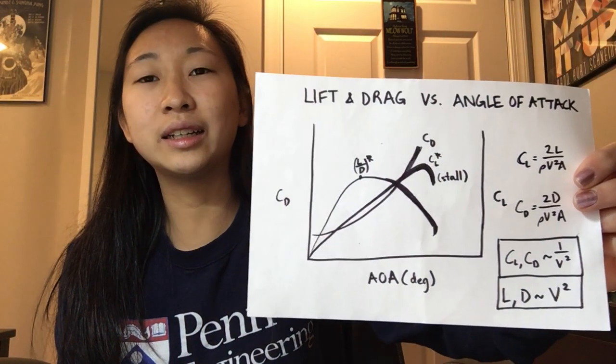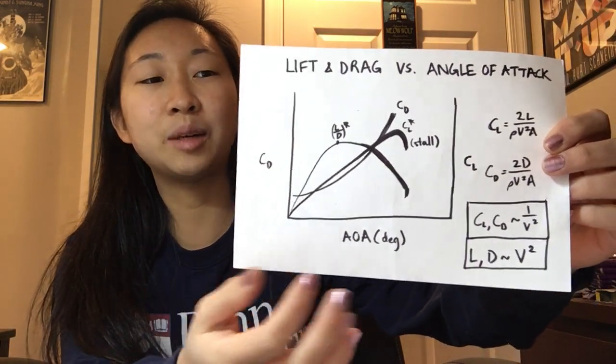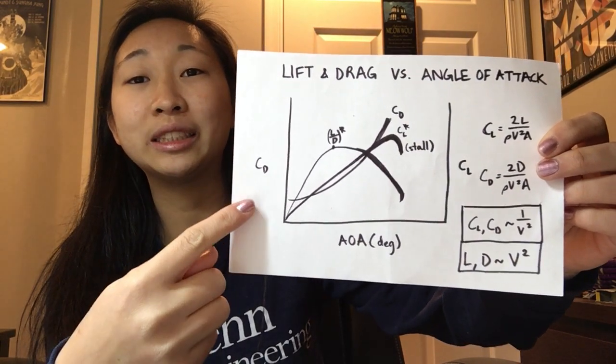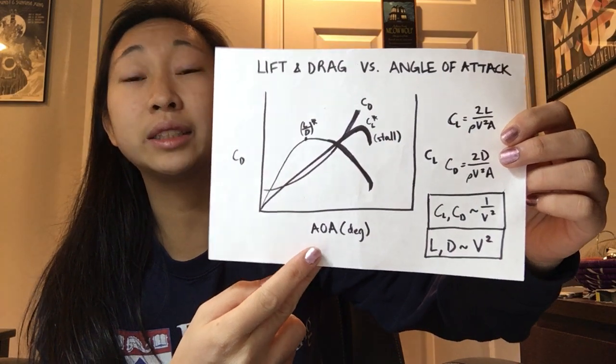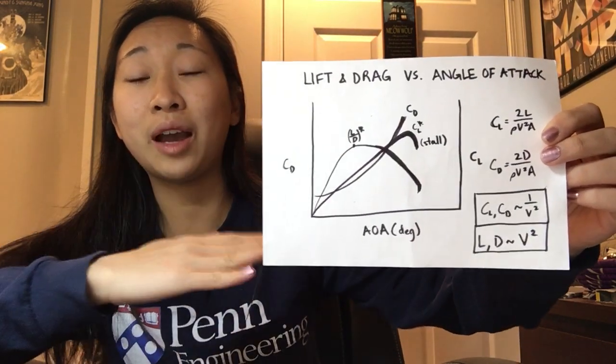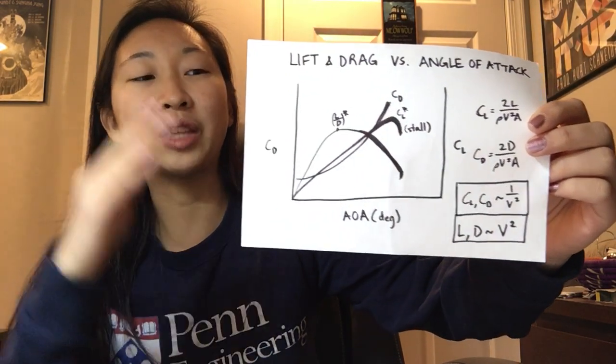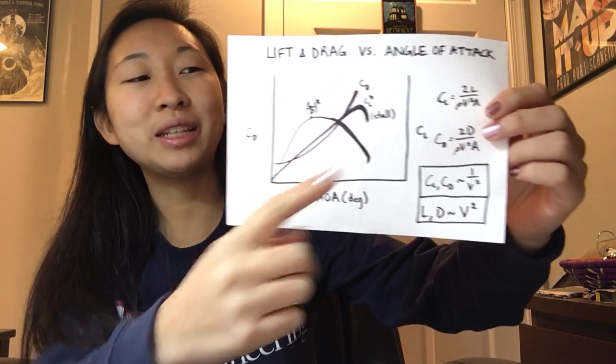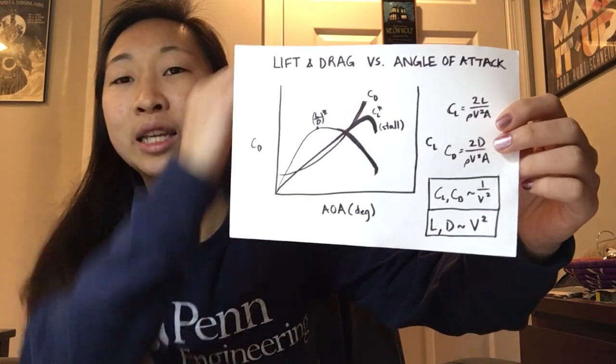Of course, that's best case. And as we know, nothing is always optimized to be flying at optimum efficiency. But what does efficiency mean? A very common graph you'll see is this double graph that has coefficients of lift and drag, which are dimensionless units, graphed against the angle of attack in degrees. So how the plane is flying. The coefficient of lift, pretty linear, goes up straight. This is the max CL and then it stalls.